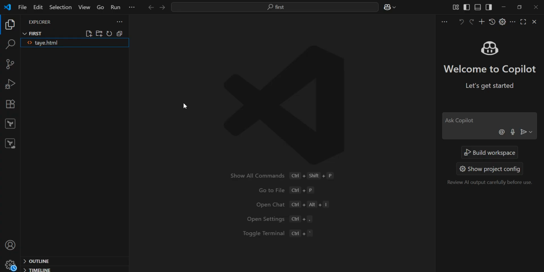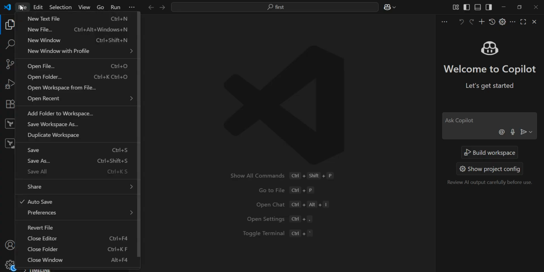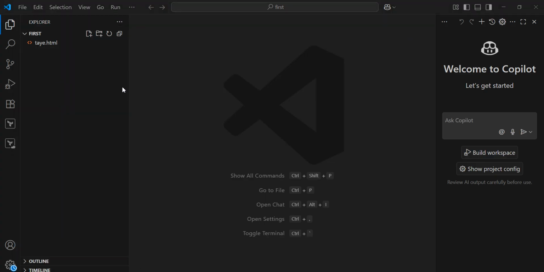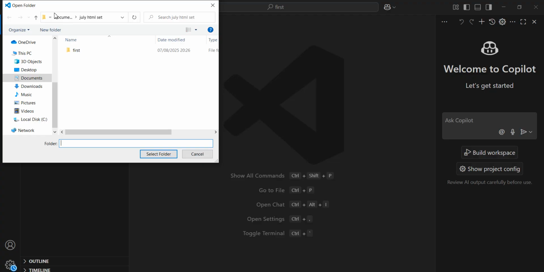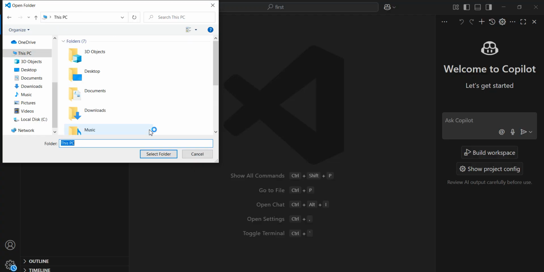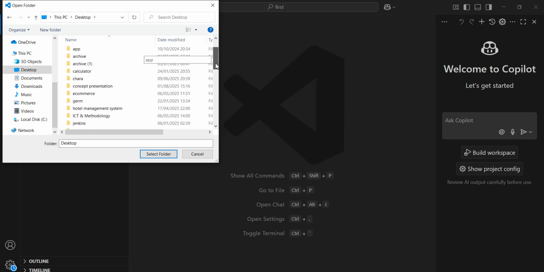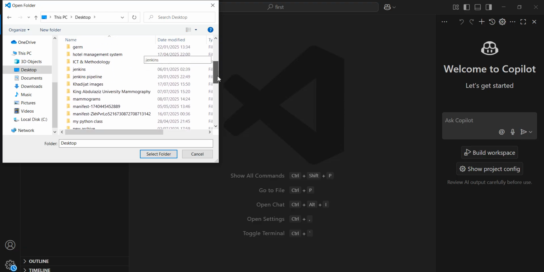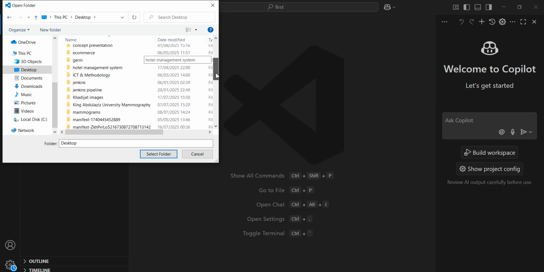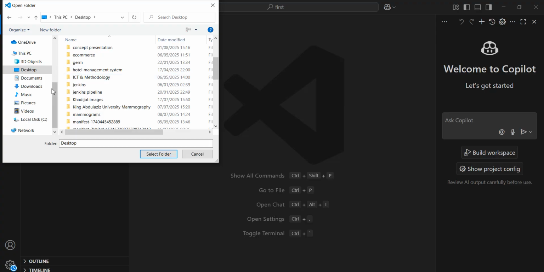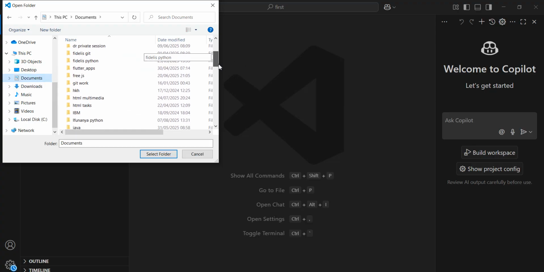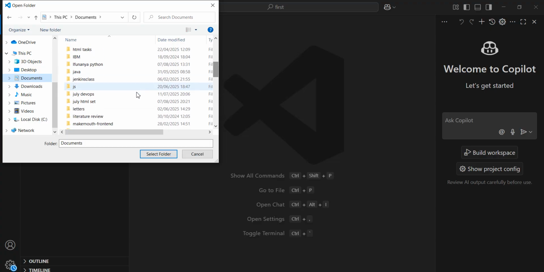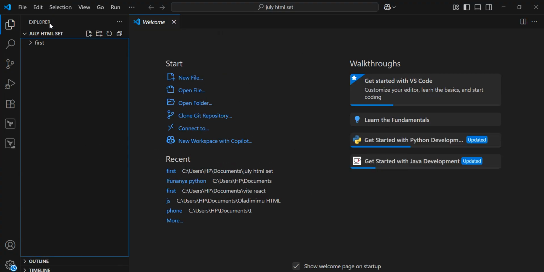No question. All right. So the summary of what I've discussed is that when you click on this file and click on open folder, whatever folder you select, let's assume documents, once you click on go live, it will open this particular folder on the browser.